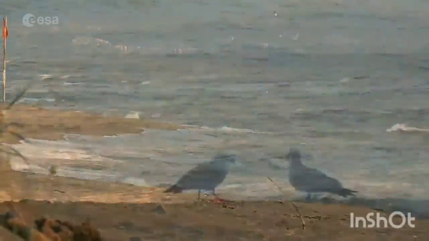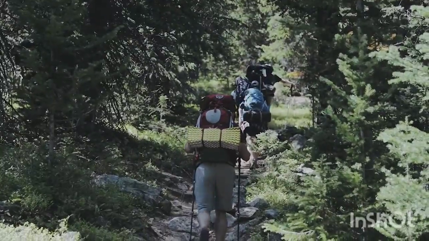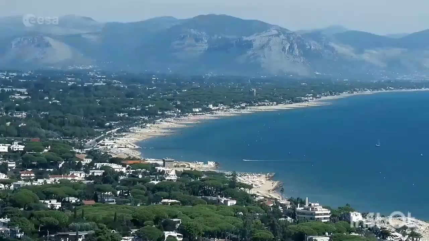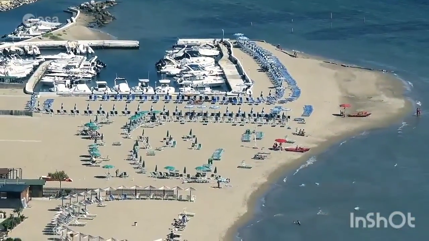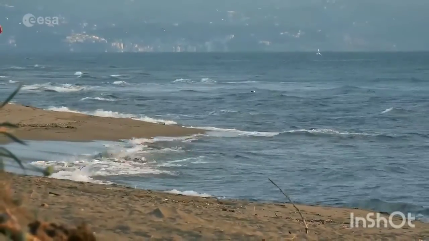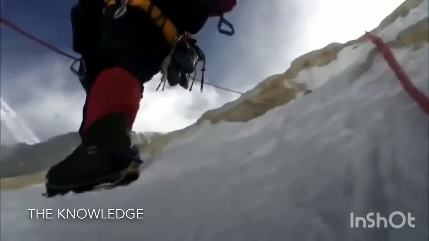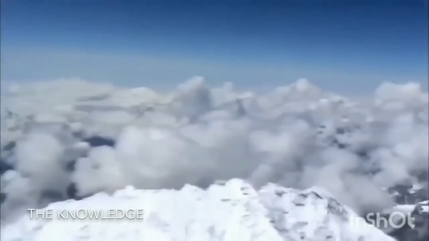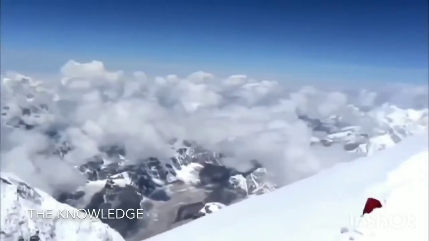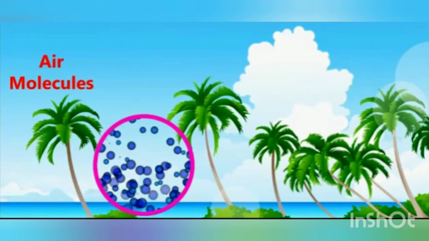The Earth's atmospheric pressure decreases with height from the sea level. So this pressure is maximum at the sea level and continues to decrease as we increase our altitude, that is height. Why does this happen? Why isn't this atmospheric pressure the same everywhere? So let us see this.